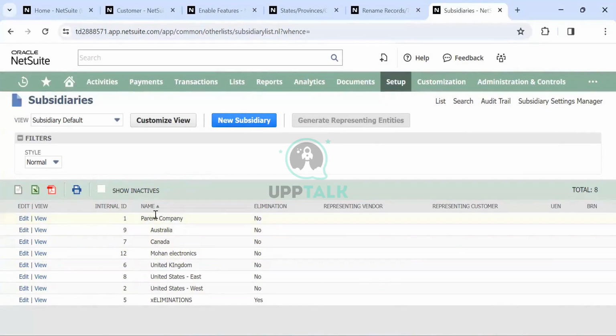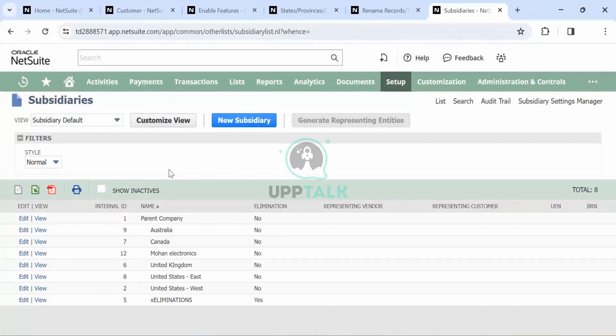Now, how does this structure appear? Basically, we have two types of NetSuite accounts. One is OneWorld, where you can have a multi-subsidiary structure. The other is the standard account, in which only one company can be created. Let's say I want to purchase NetSuite. I am doing business in the US, Canada, India and any other country, and I want to implement NetSuite in all those locations.